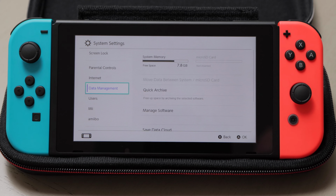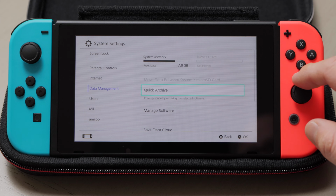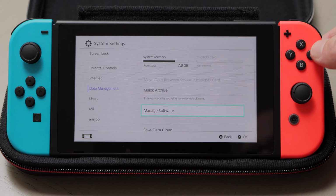Then we have Data Management. This shows you how much memory you have left. You can also delete or archive games to free up space. Let me show you. I'll navigate to Manage Software, then press the A button.